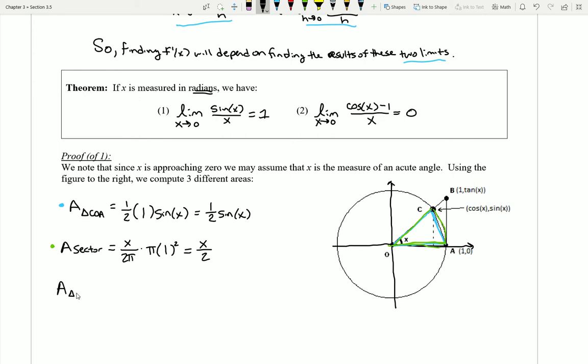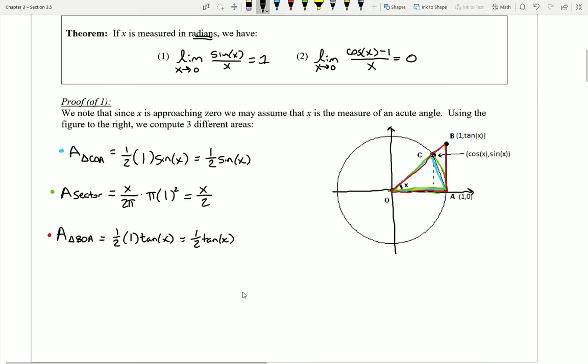All right, one more area. Now I'm going to find the area of another triangle, a triangle that connects the points B, O, and A. So this we'll call our red area. Okay, so this is going to connect B all the way to O, all the way over to A. So this triangle in here, notice this would produce the biggest total area. And actually, its formula for the area is very, very simple, because again, the base here is going to be 1, that stretches along the horizontal side, and the vertical height here, I can see is just going to be represented by the tangent of x. So the total area here is just 1/2 tangent x.